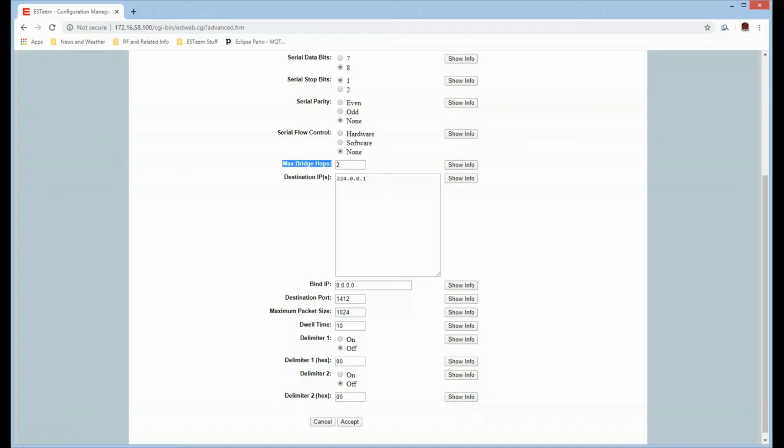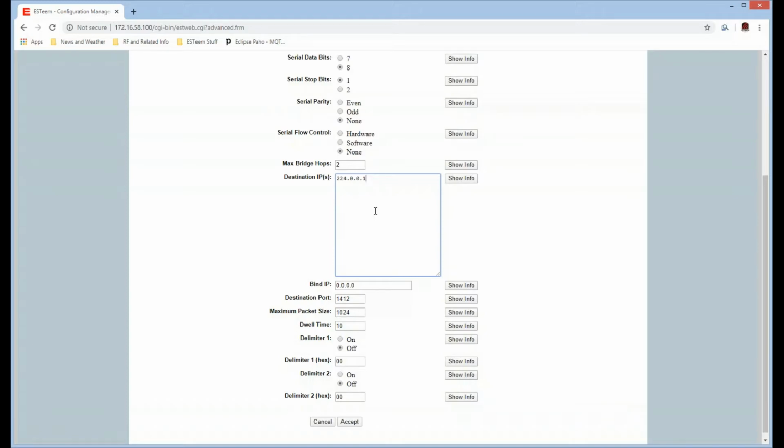What you see listed below here, 224.0.0.1, is a multicast address. That's what's put into the radio by default. If it goes in there, every radio that has a serial port turned on will receive it and pass it out the serial port.